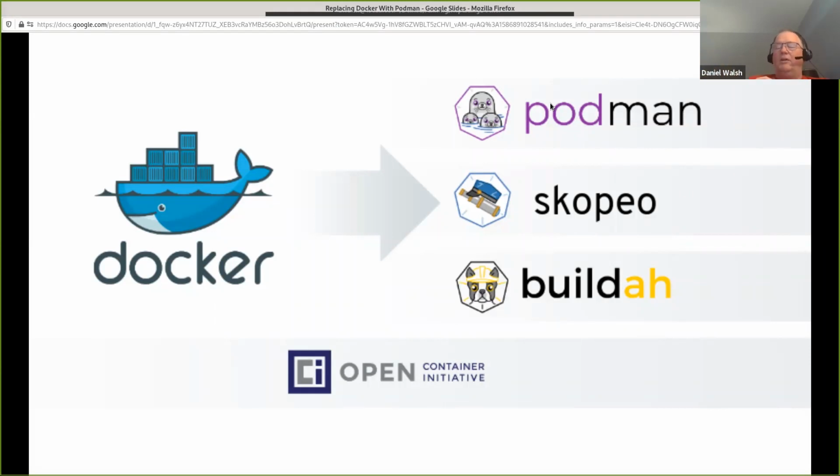So we built at that time three different tools, really splitting apart Docker into different types of tools for running containers. I'll go from the bottom up. Builder is a container tool that does the equivalent of Docker build, but we wanted to experiment with different ways. So it supports Dockerfiles, but we also wanted to experiment with building containers directly in Mesh and things like that. Scopio, I already talked about, is basically a mechanism for moving images around the environment.